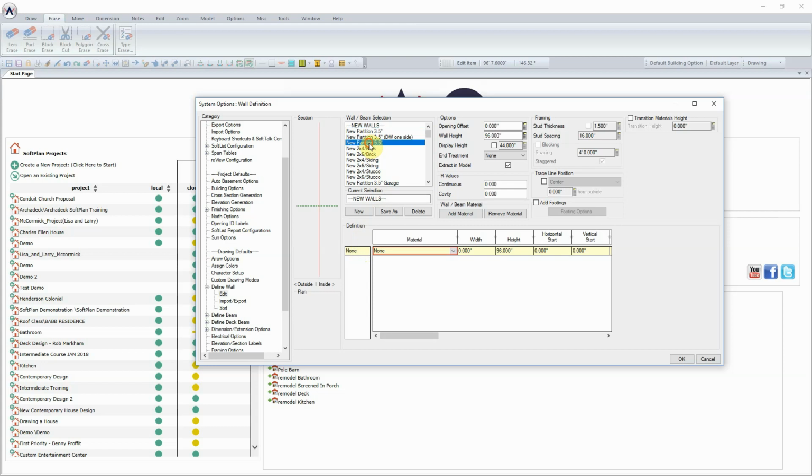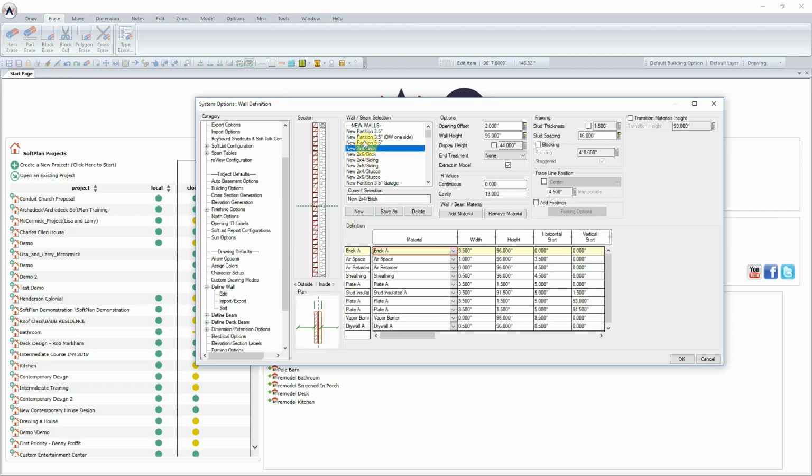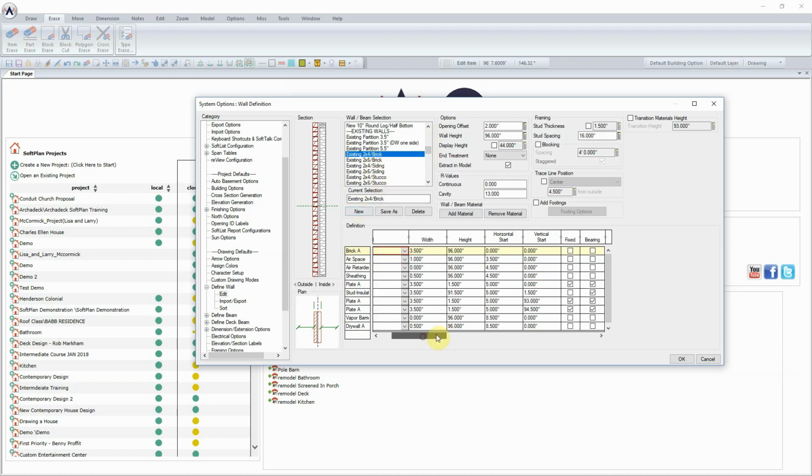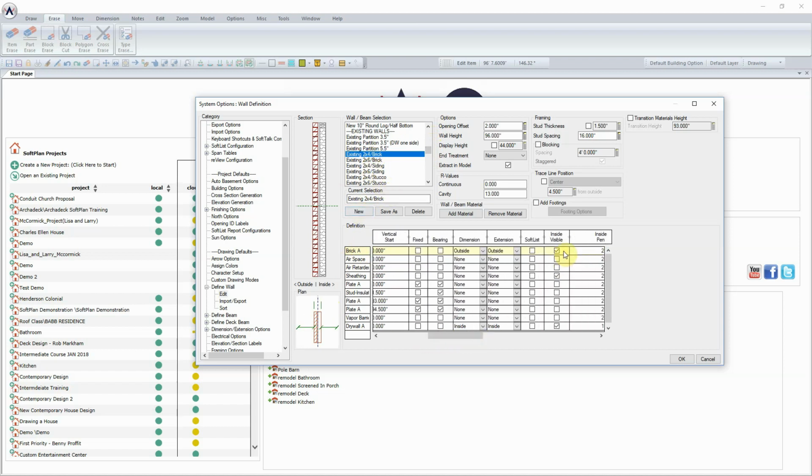So if I click on a 2x4 brick wall that's new, we can see the design of it there. And as I scroll down and select, let's say, an existing 2x4 wall, the difference here is that this wall itself is not going to be included in the soft list. That's important because we don't want to calculate the material that's used for this. And then finally, if I were to come down to an existing, remove wall, it's going to be not only dotted, but again, not included in the soft list.